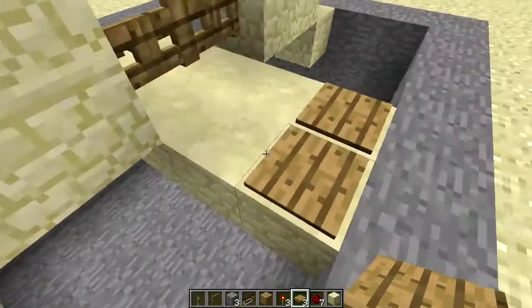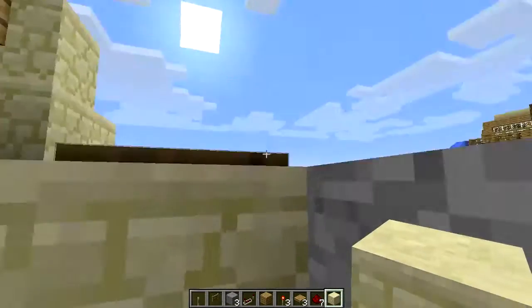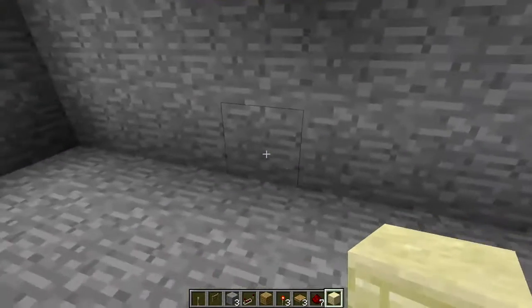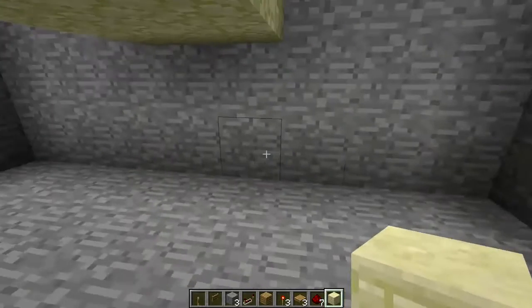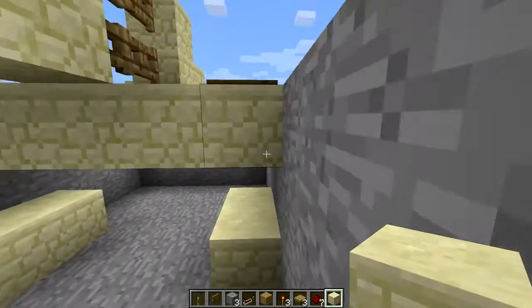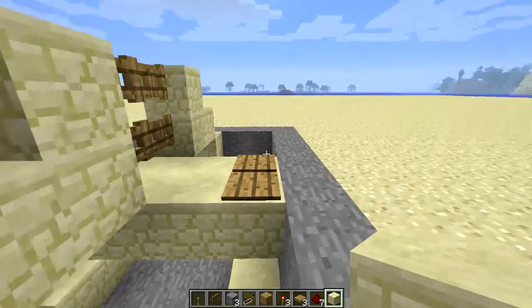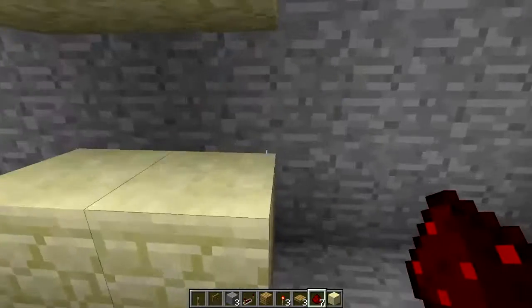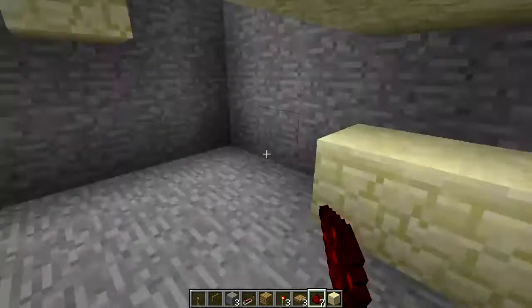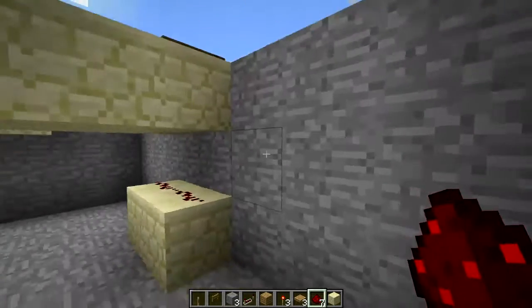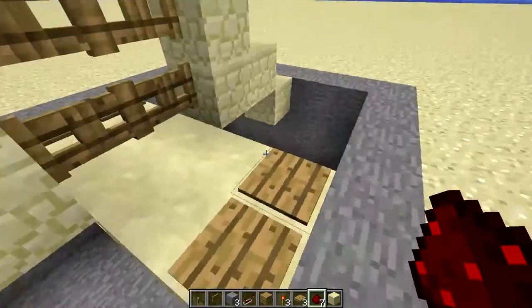We're going to hop down to the hole, and directly under our pressure plate, so directly over here, on both sides, we're going to place 2 blocks like this. This is just so we can receive the wire signal from the blocks itself. So the wire will go down and whatnot. So on top of both these blocks, we need to place 2 wire, and we'll need to start connecting them up eventually.